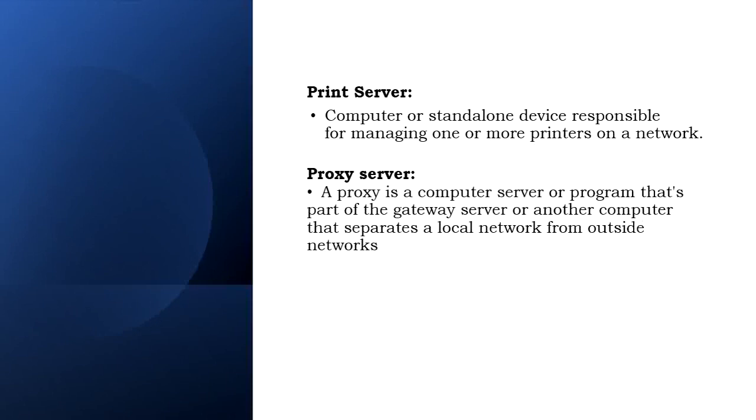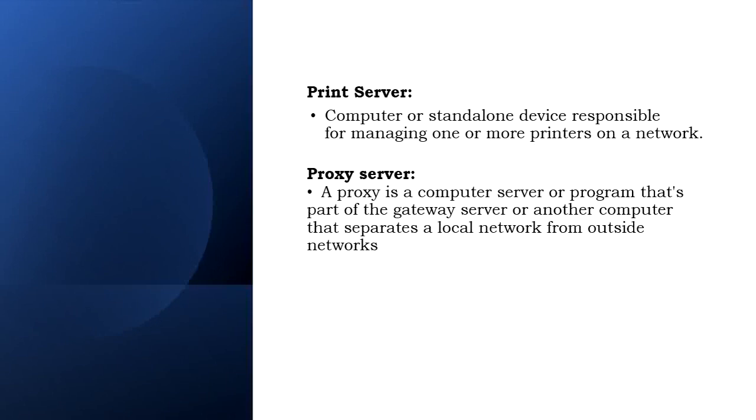So next is proxy server. A proxy is a computer server or program that's part of a gateway server, another computer that separates a local network from an outside network. Sometimes you might not be able to reach certain websites. In that case, you might have heard about the proxy. Maybe you can change the proxy settings and try. In that case, you will see some proxy errors.